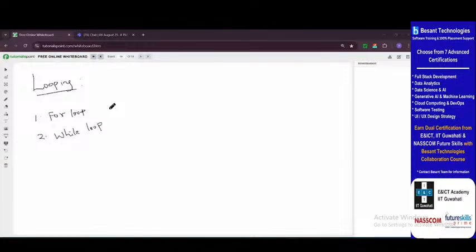When you're not sure how many times to repeat, based on a condition. As long as the condition is true, the loop will execute a set of statements. If the condition is false, it exits the loop.